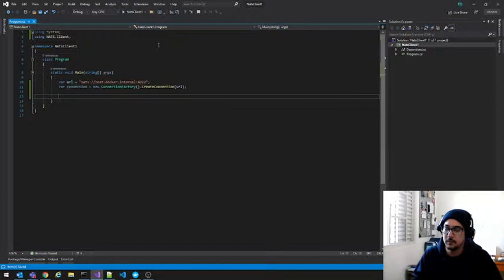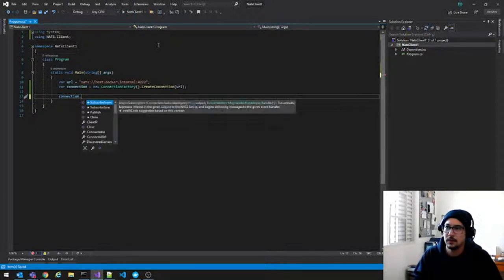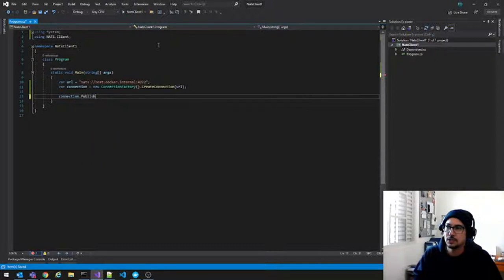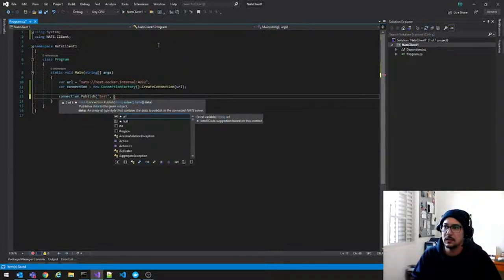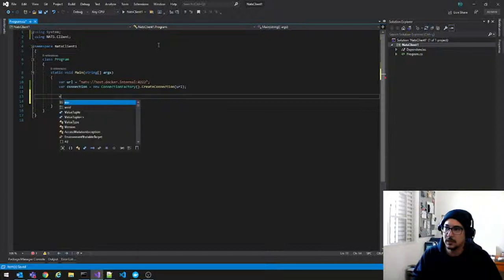To publish a message, it's as easy as typing connection.Publish. We can specify a subject, let's say test, and our message, which takes a byte array of data. Byte array of data is a little tricky, but it's pretty simple.